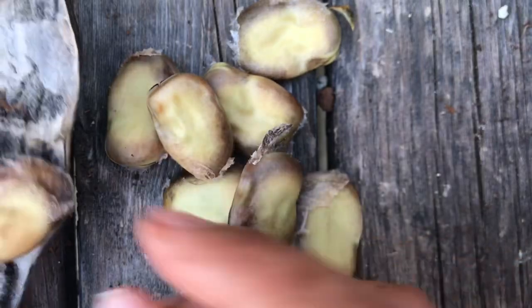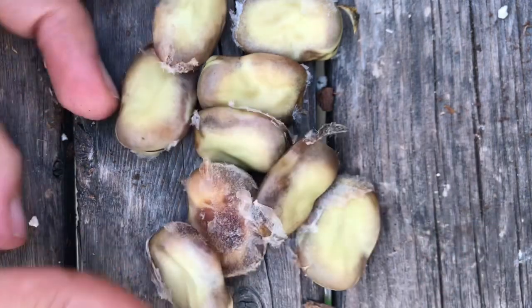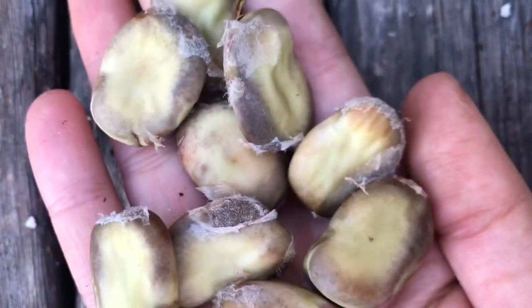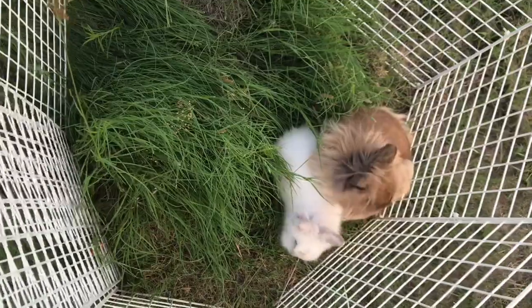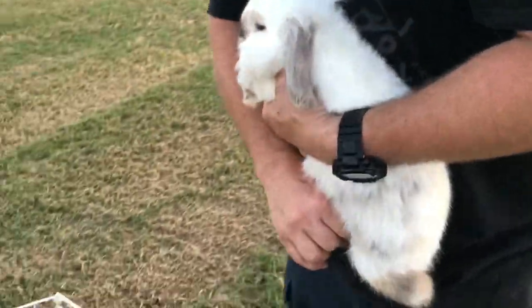That's Whitaker crying all the way from the back pen. Pretty cool. Pretty big beans. How did this playpen get so small? Who you got? Hopper?